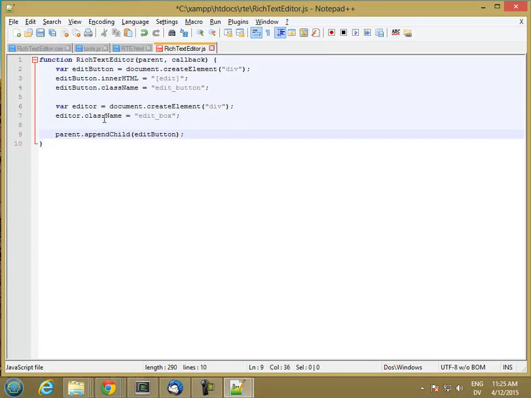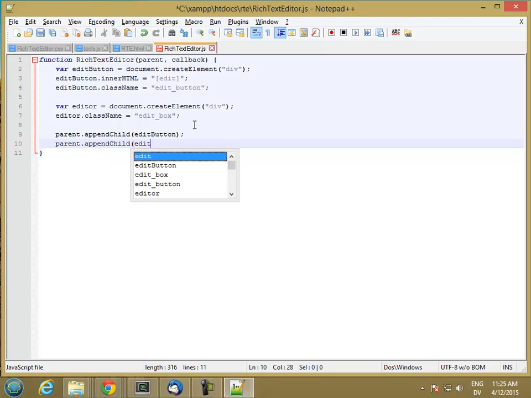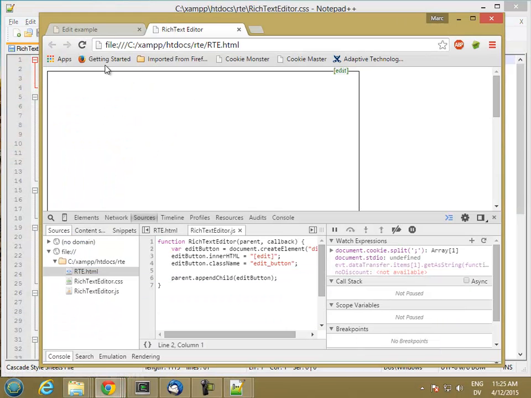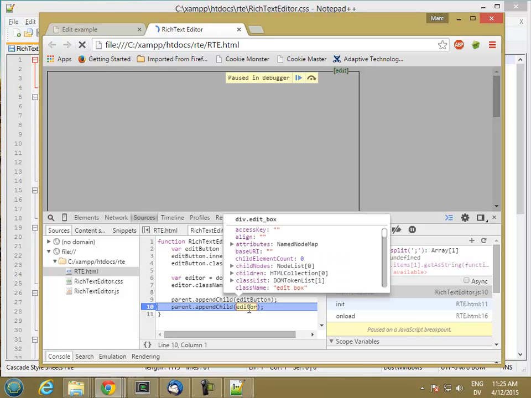We're going to have to fiddle with the size to make it fit inside of our rich text editor, but for now, let's just append one of those in there too. The style I have uses white smoke for the edit box, so we should be able to tell the difference if it's there. Let's hit reload and put a breakpoint there. So yeah, we have an edit box.